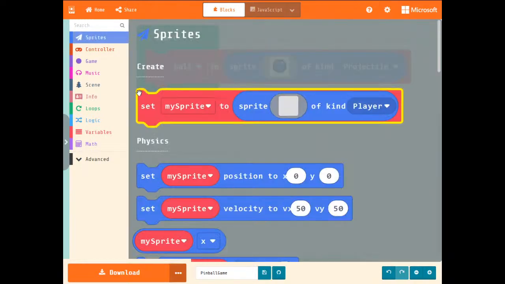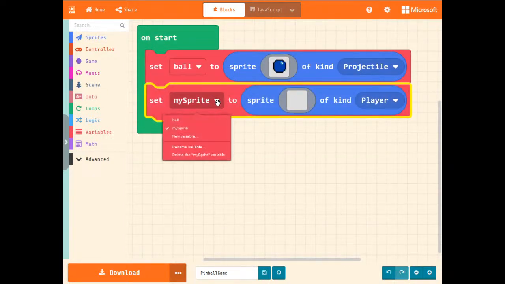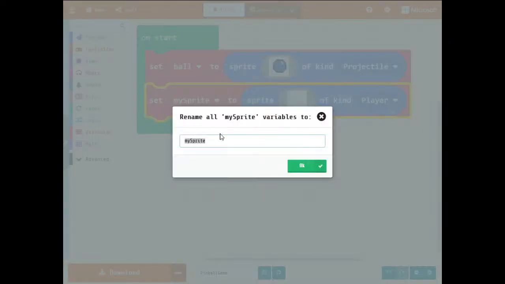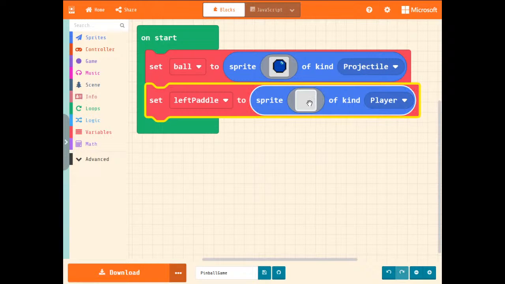And again, I'm going to go to sprites. I'm going to set my sprite to kind player. And it's not my sprite. This is going to be, let's rename the variable, left paddle. Now, I'm aware that drawing sprites in MakeCode takes a long time, partly owing to the finicky sprite editor. So I'm only going to do the left paddle today, just to make sure you get to all the fun, good physics stuff rather than dealing with lots of pixel art and sprite work. When I've finished off, you're welcome to add a right paddle yourself. Or you could be one of the pinball games that only has a paddle on one side. They're rare, but they are out there.